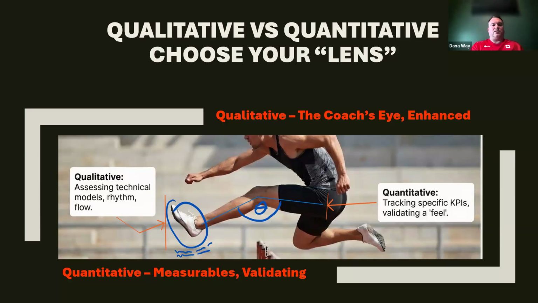But then we can also go into the quantitative side, and that's when you start to track things long term. Coaches' eyes are extremely good for the cues and the coaching piece and larger pieces. One thing that we do know is that recall and actual measurement and identification of things can somewhat be poor. So that's why we have to have some quantitative measures and set those things up so that we actually validate what we have, and that actually makes your coach's eye a lot better.